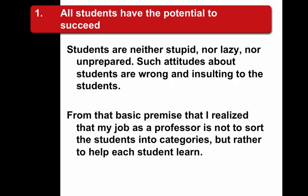Now we fall back on these characterizations when our wonderful, beautiful teaching techniques fall flat, but it's maybe more of a problem of how we teach rather than their ability to learn. And if you realize your students, especially your majors, are motivated to learn science, there's no reason you shouldn't expect every one of them to excel in the courses that you give them.